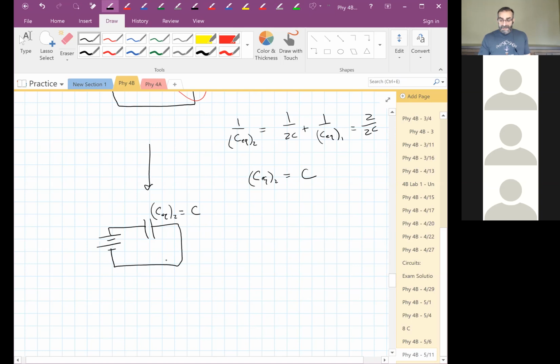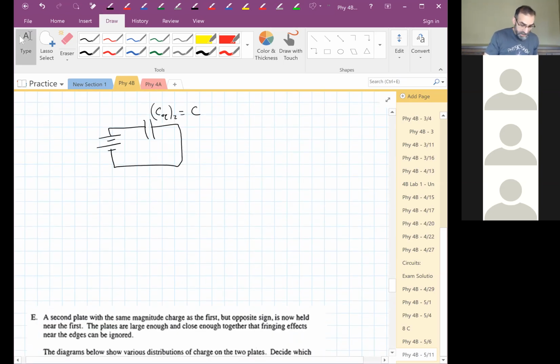So the technique is you can have a very complicated circuit with capacitors or resistors, but we're doing capacitors now, and reduce it down to one equivalent capacitor and solve for whatever, the charge, the voltage, things like that. And then you start working backwards, filling things in. Eventually you can work it all the way down to one and then all the way back and know the charge and delta V on every capacitor in your circuit. That's the technique. All right, so let's do this one.